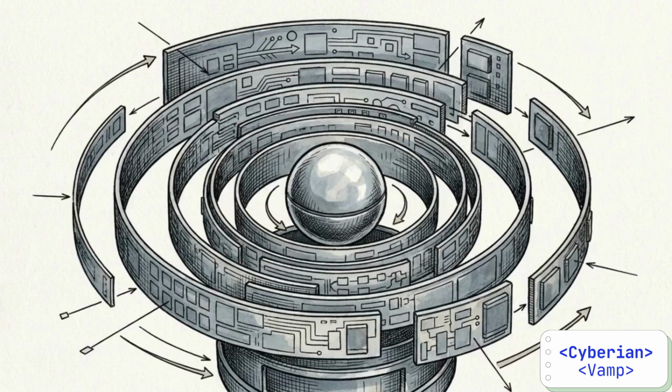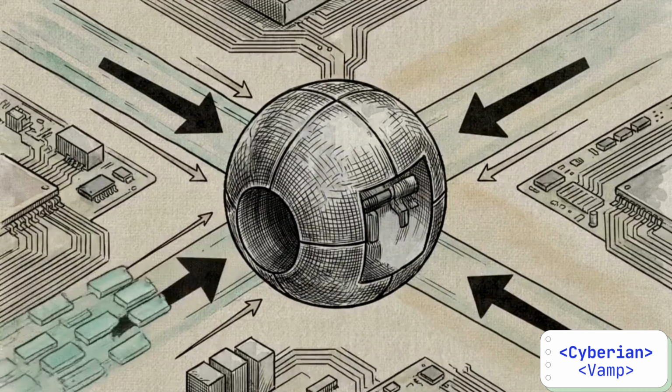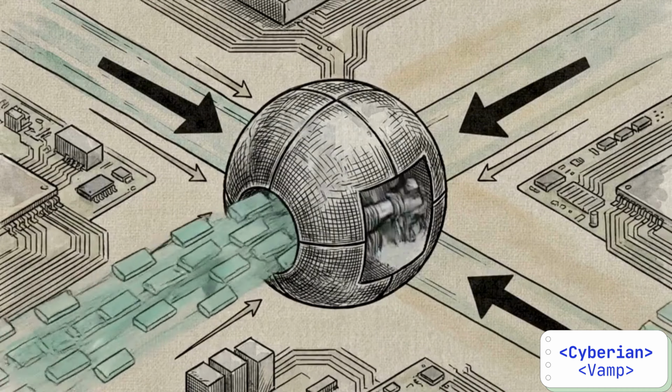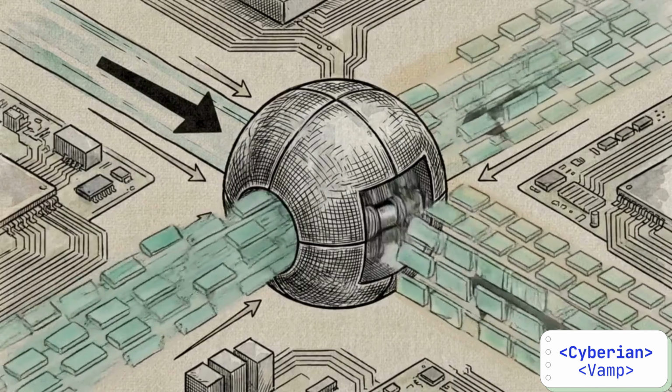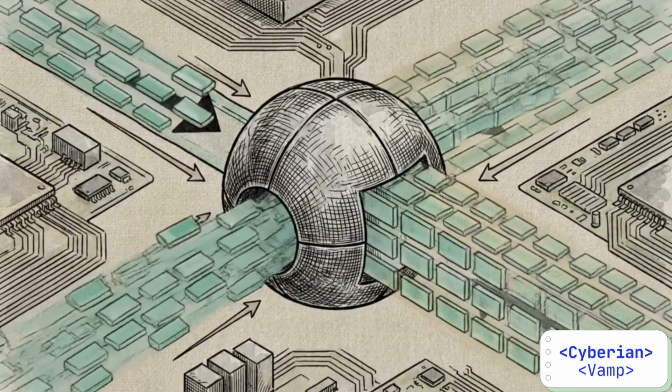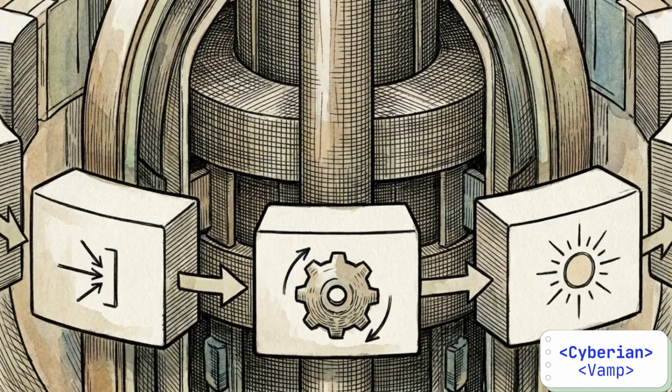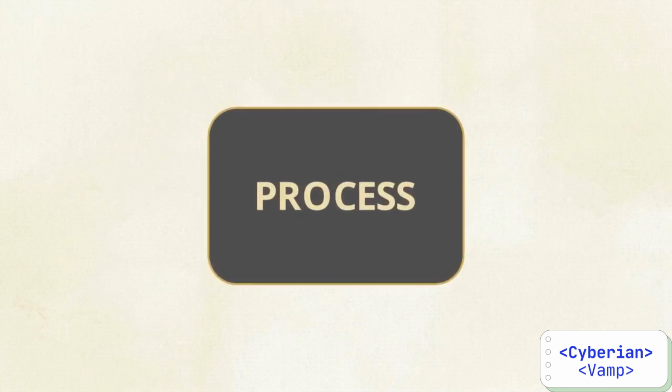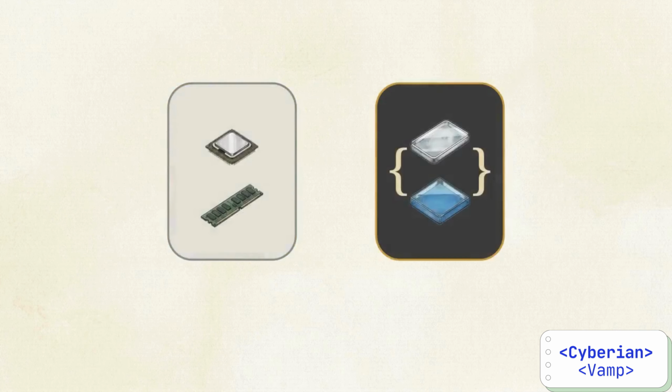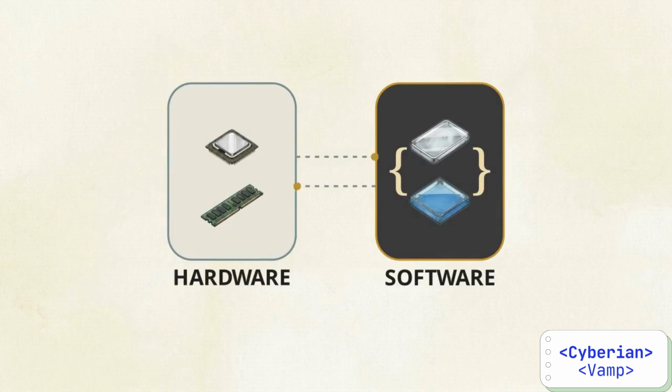A computer system functions as an engine designed for a three-step cycle. It pulls raw data in, processes that data through a strict set of rules, and bursts back out with meaningful information. In computer science, we call this the input-process-output engine. To execute this continuous cycle, the engine relies on a clear division of labor between hardware and software.